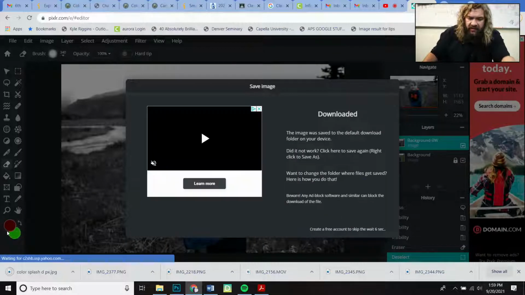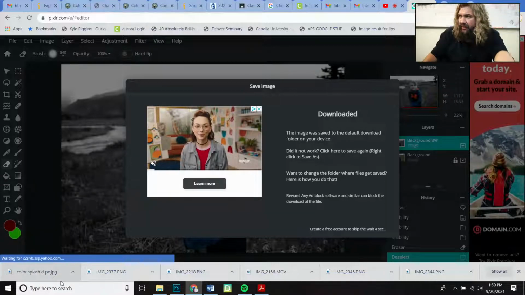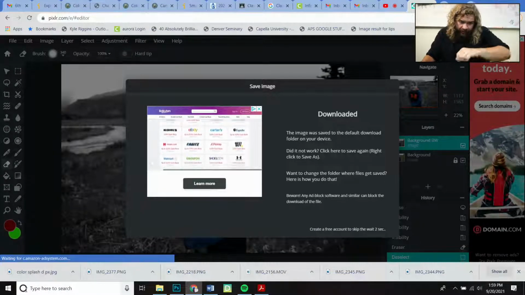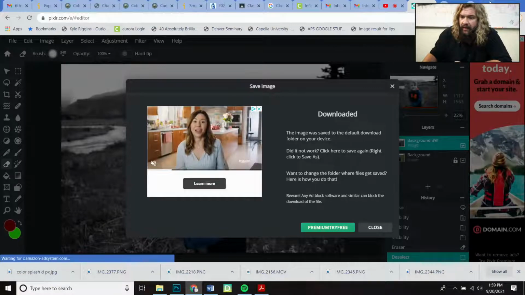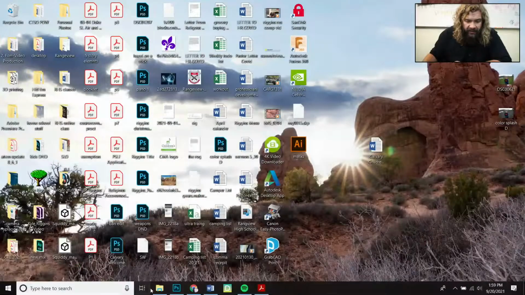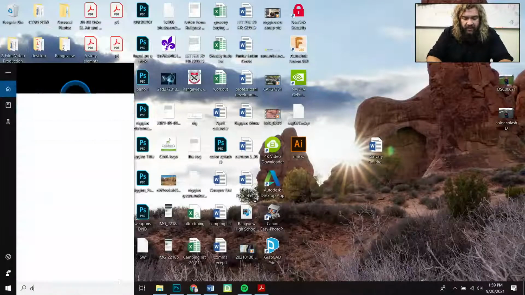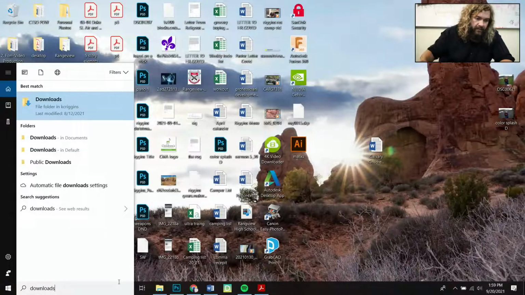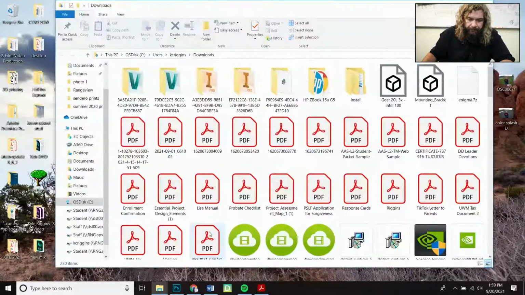And I'm going to hit Download. It's actually going to come through and download it. If you look down here at the bottom. Okay. I'm going to hide this. I'm going to come down here, type in downloads. Boom.